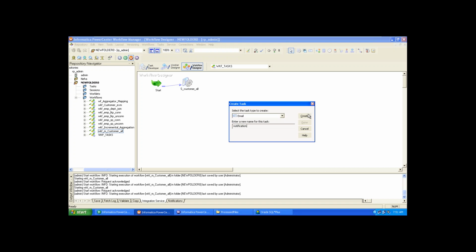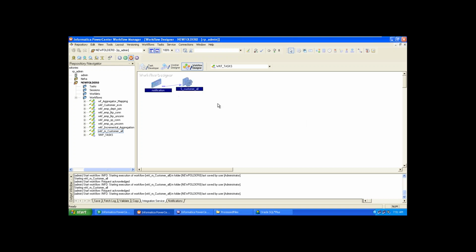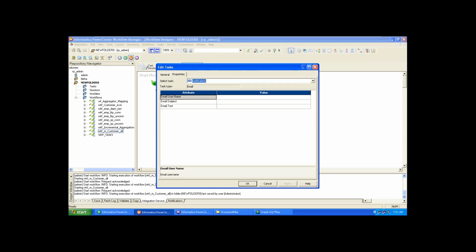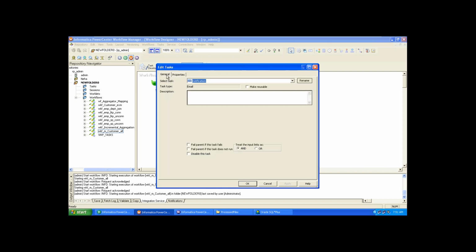So notification email, good. Now create, and then done. So connect to the next session. Now give the link. Once the session is completed, then the notification should be received by us. Just like when you do any transaction online, we receive an email notification to our mail ID, right? The same way, once the job is completed, we need to receive a mail to our email ID.